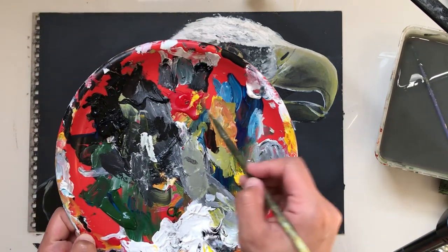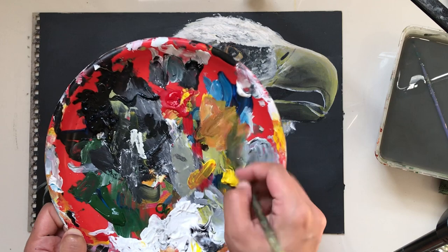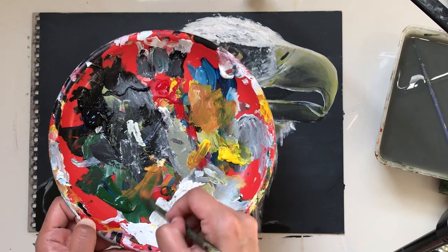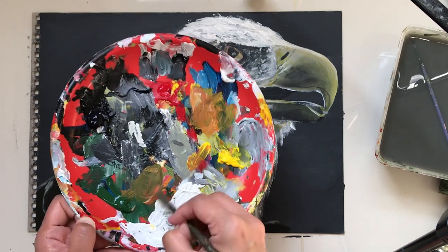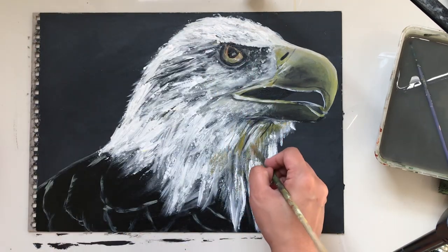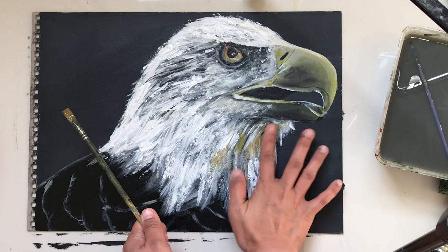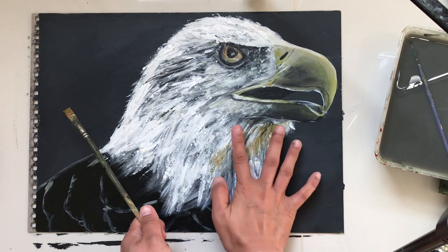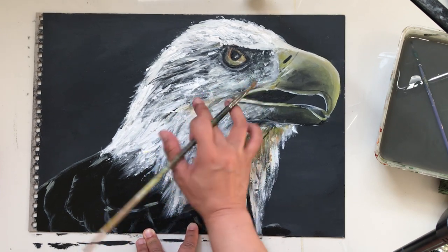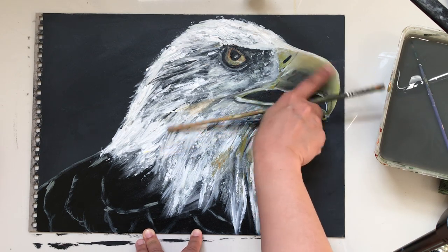Gonna get some red, okay, and orange. Just create some orangey color. Maybe add a little bit of green. Okay, the only purpose is just to make it more browny. And apply it quite randomly down on here. Okay. Very subtle. Doesn't have to be obvious, but it should be there.